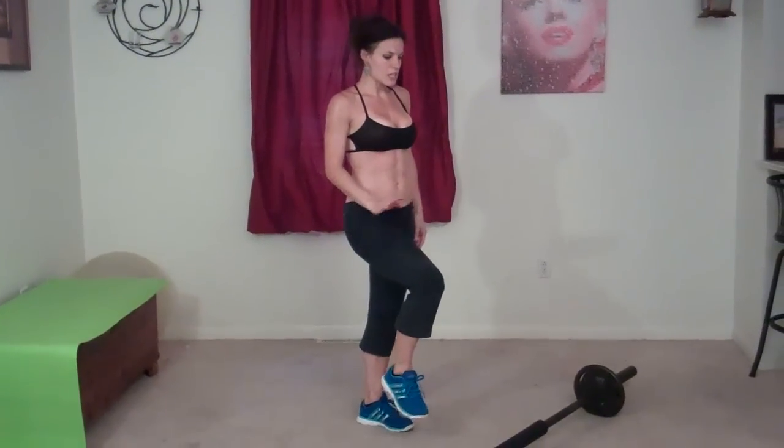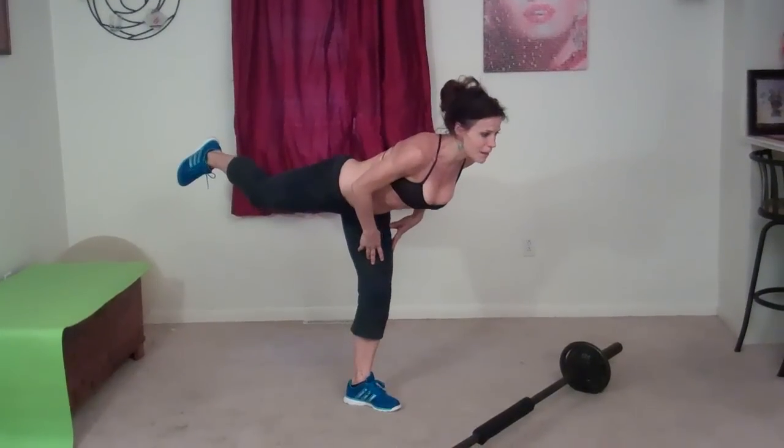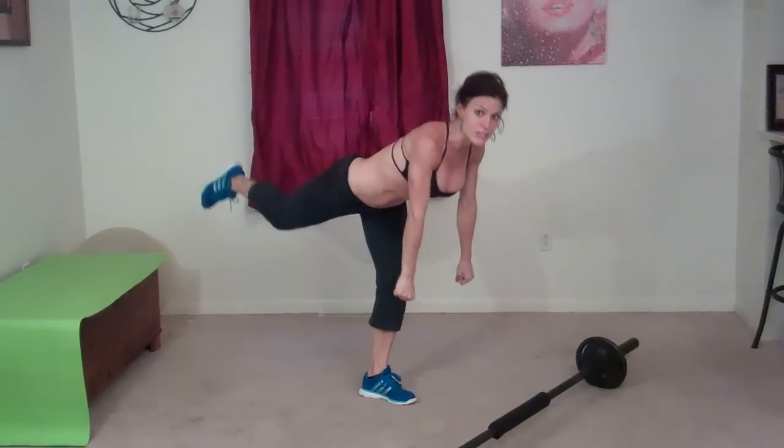So you can do that. I'm going to use a barbell. You can use it with body weight. You could do it with hand weights, even holding onto soup cans. Just decide what your level is and what you want to do. But without any weight, the form is like this. You're going to lift your right leg first, standing on your left leg. As you reach back with your leg, you can slightly bend your forward leg. If you have no weights, you can reach. If you're holding a weight, you're going to keep your back straight and hold the weight straight down and come up, keeping your back straight and hinging at your hips.